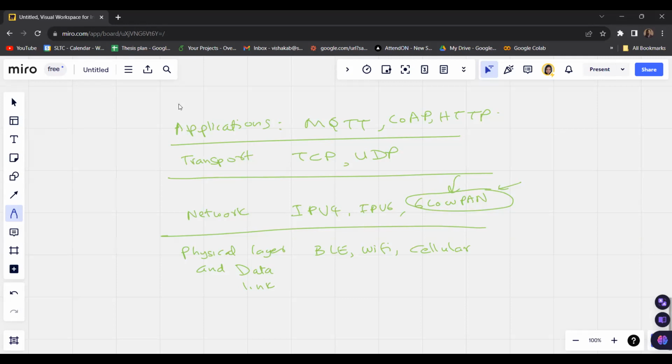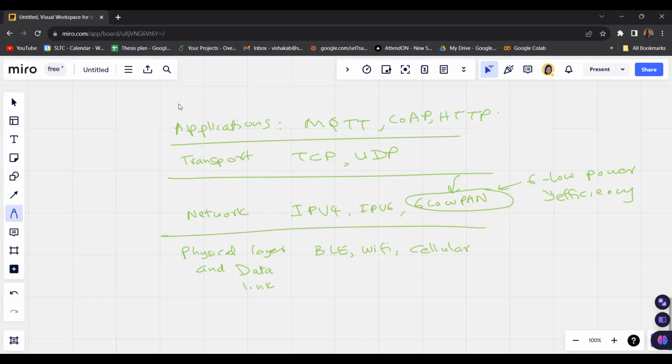For IoT applications, 6LoWPAN can be widely used, and it is very popular in this domain because of the low power consumption and the efficiency in communication. 6LoWPAN is getting popular in IoT networks. So 6LoWPAN is one protocol used in IoT.